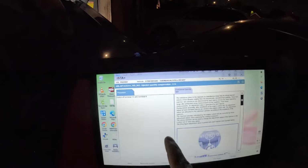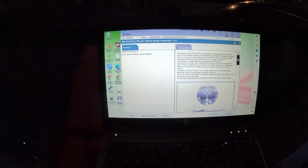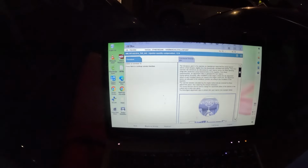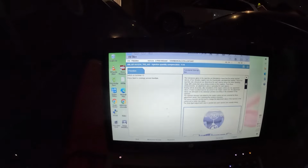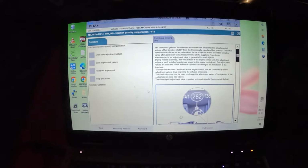So it says to turn the car off, which is terminal 15 and 30. Continue. Next, you're gonna turn the car back on. All right, guys, and that's pretty much it.